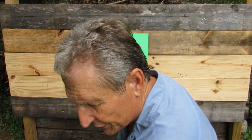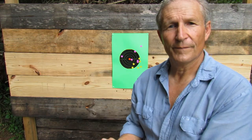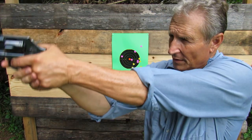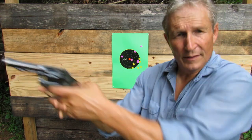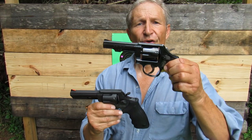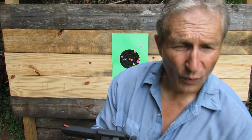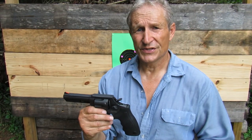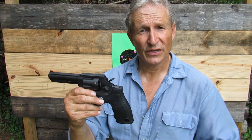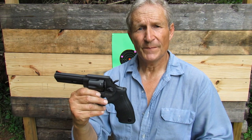Now, differences: the 82 has a much smoother trigger pull than the Model 10. It's also a heavier gun. This is 37 ounces compared to 35.5 ounces, and weight is a factor in accuracy. This also has a coiled spring as opposed to the leaf spring that Smith and Wesson has.